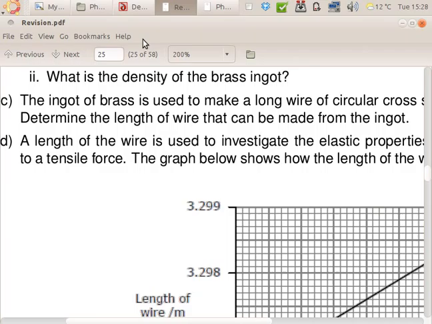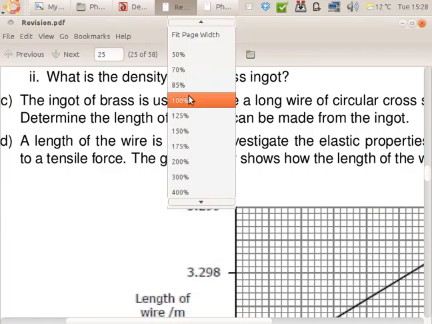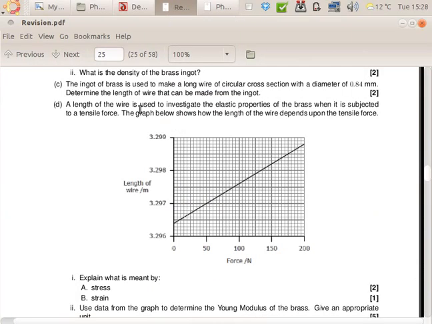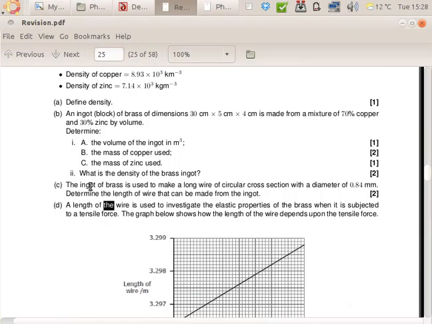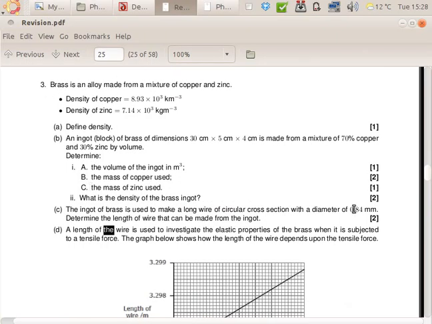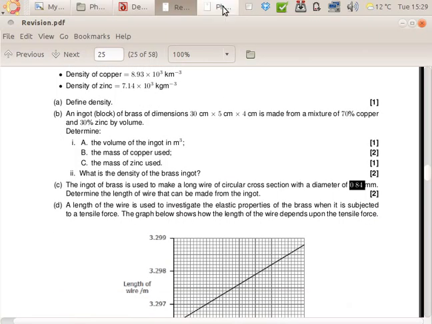Can you look here? I'll show you something. English thing here. It says a length of the wire. And actually that changes everything, because the word the, the definite article, means it's the wire from the previous question also. And you know the radius of this wire. It was given, we worked it out here. So that actually means we know the area. So I can go back now to this.